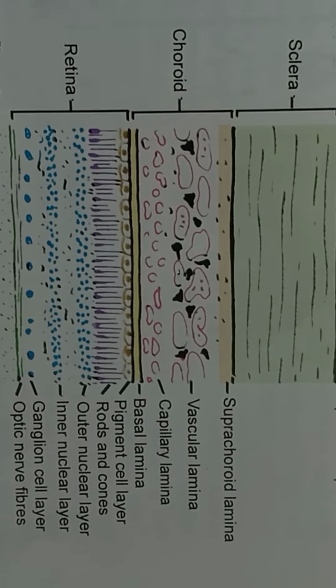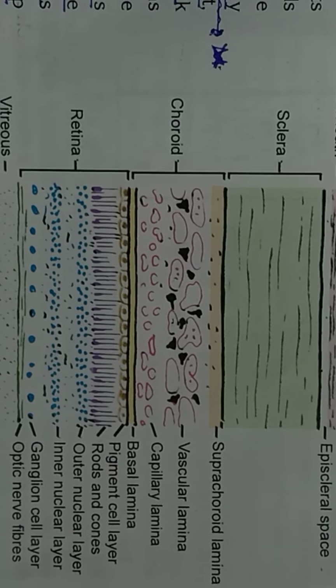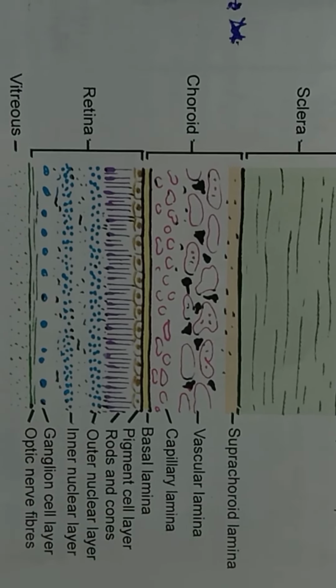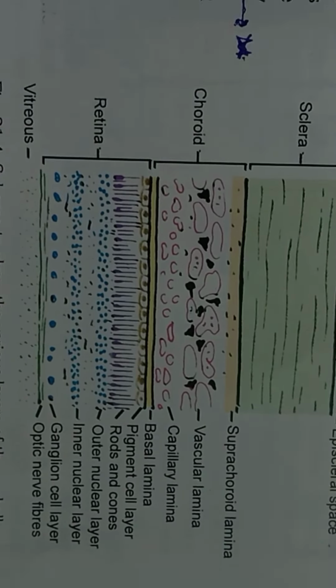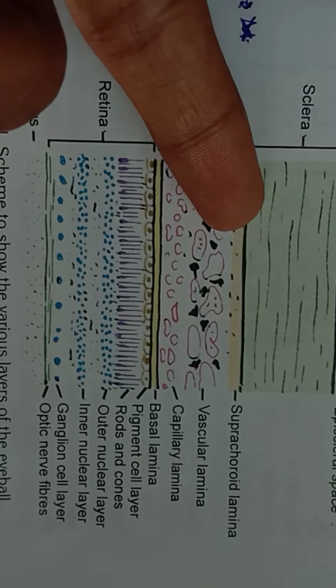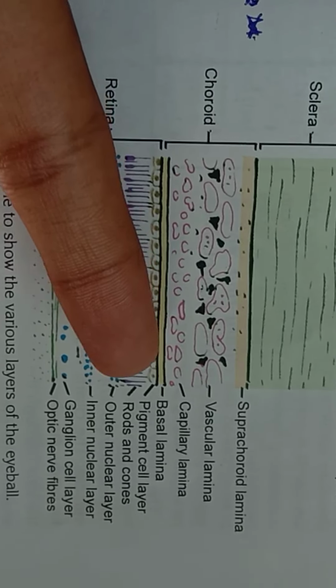Next let us learn the histology of the vascular coat or uvea. In this we have the choroid, ciliary body and iris, which form the vascular coat or uvea. It is the inner lining of our sclera. So first let us understand the choroid. The choroid's histological structure has, on top, the suprachoroid lamina, and this is the sclera. Under the sclera we have the suprachoroid lamina, and this is the choroid proper, also known as the choroid stroma, and below we have the basal lamina, also known as the membrane of Bruch.